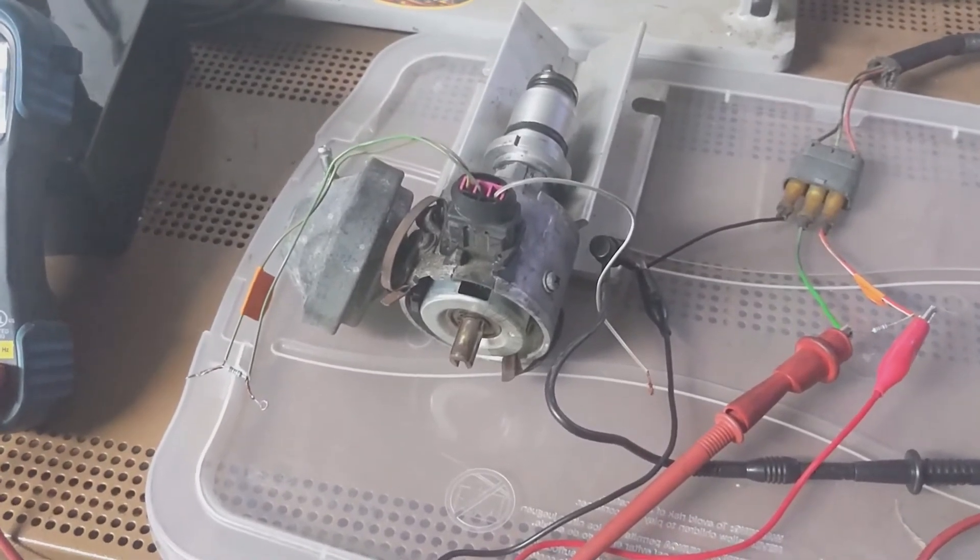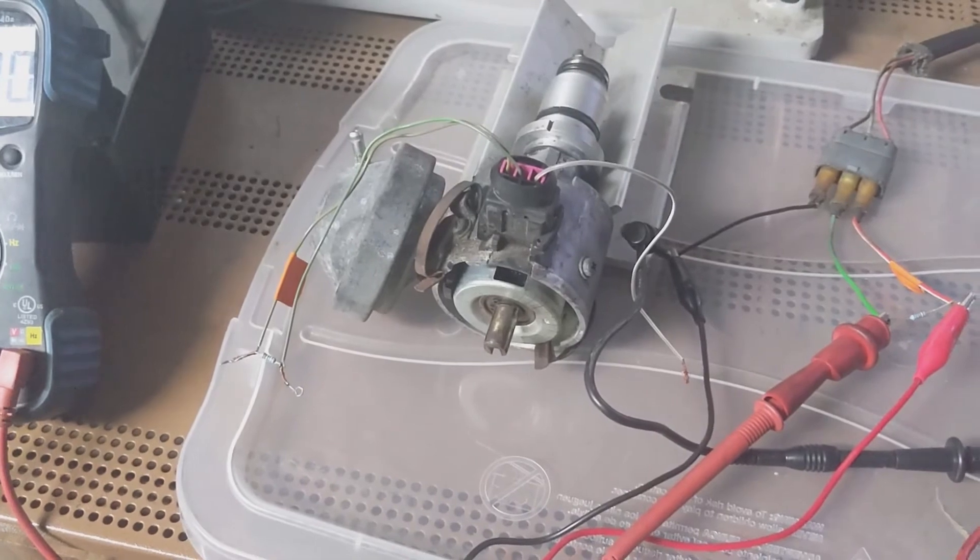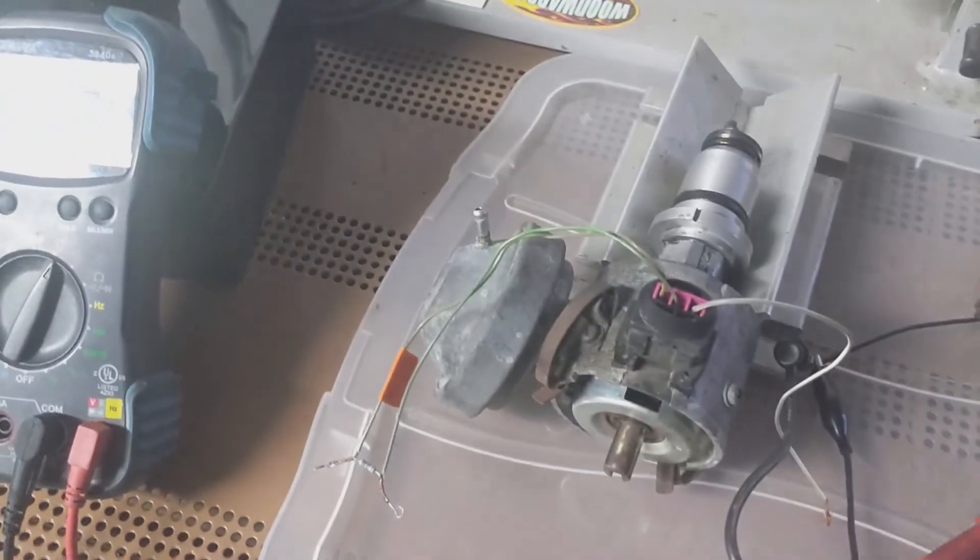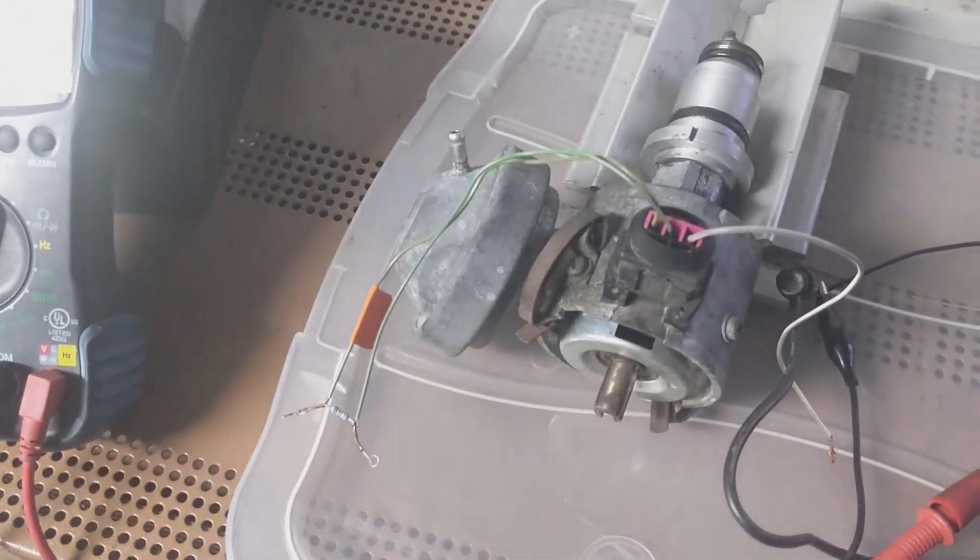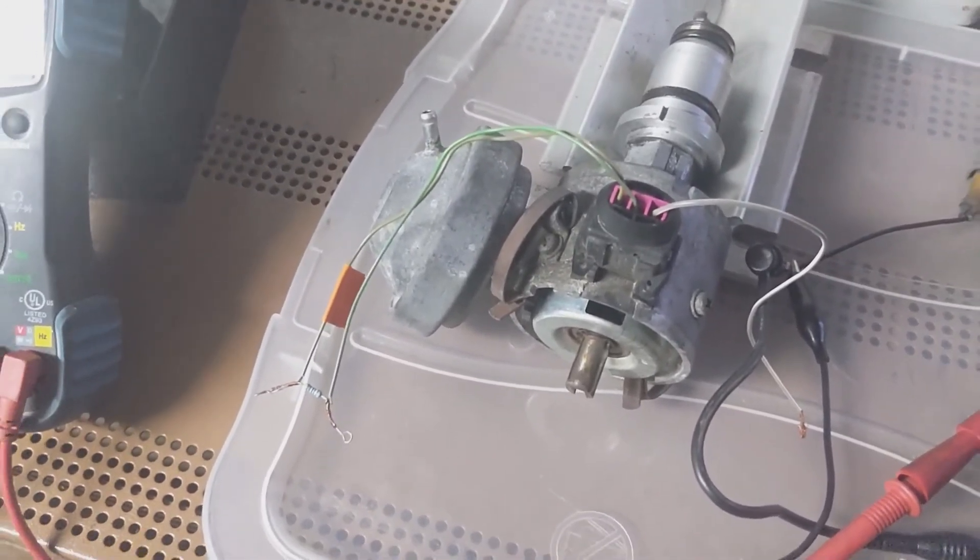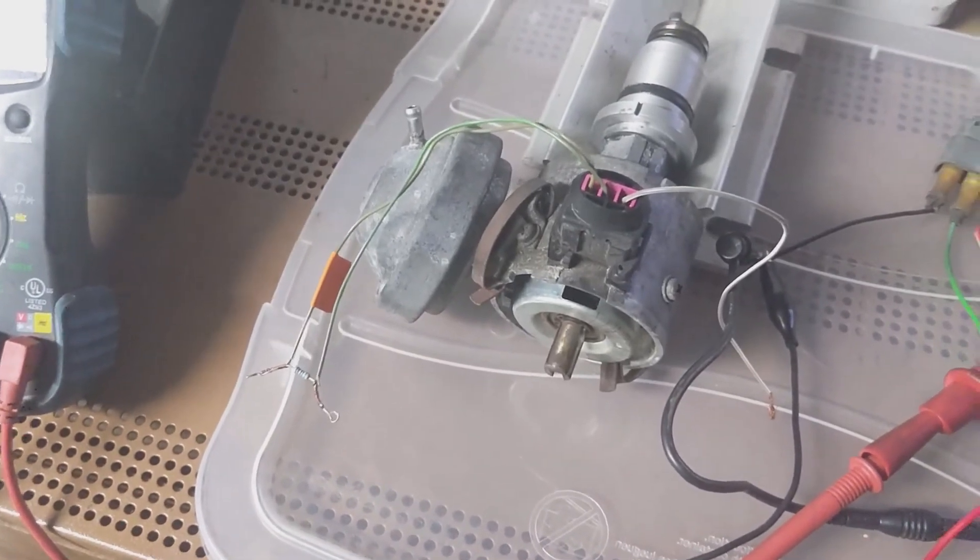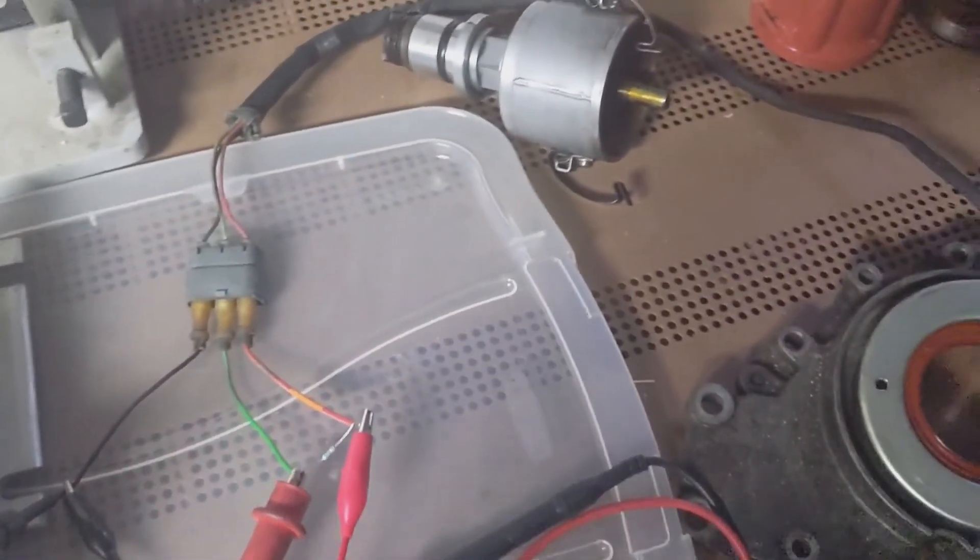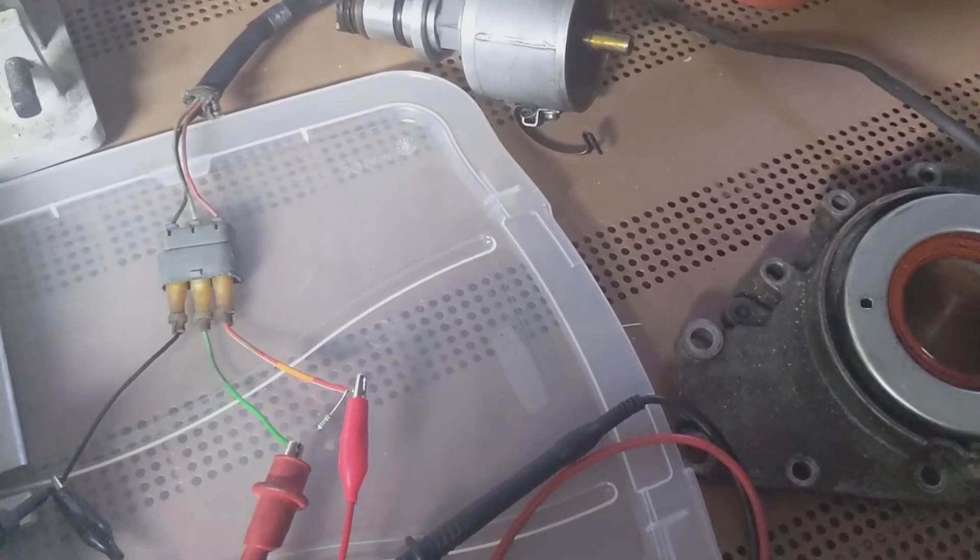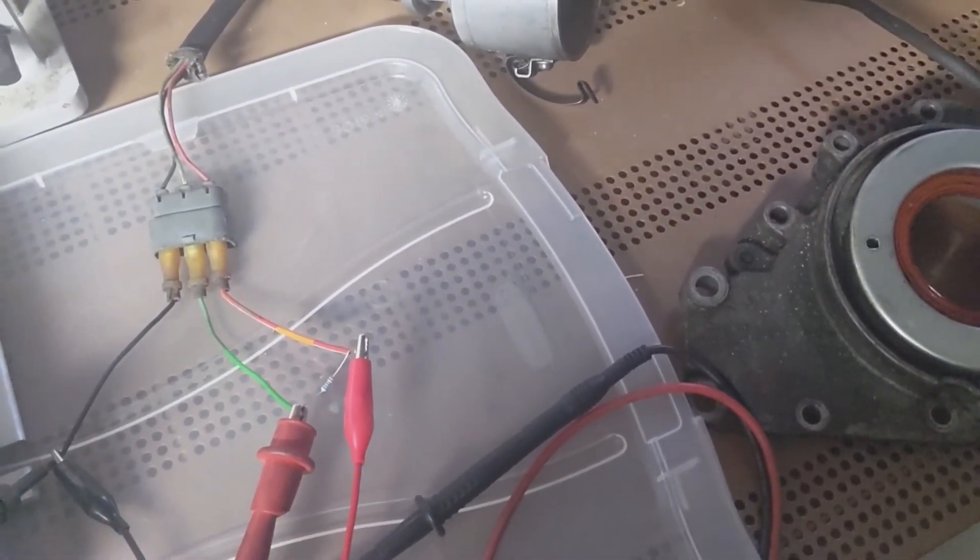So a quick summary, just in case you happen to be in that boat, the thing to remember on the distributor-mounted Hall sensor is that the positive supply is the green wire, the signal return is the brown wire, and the ground is the black wire. And then on the crank-mounted sensors, the positive supply is the red wire, the signal return is the green wire, and the ground is the black wire.